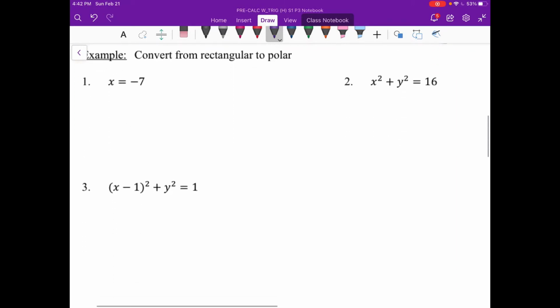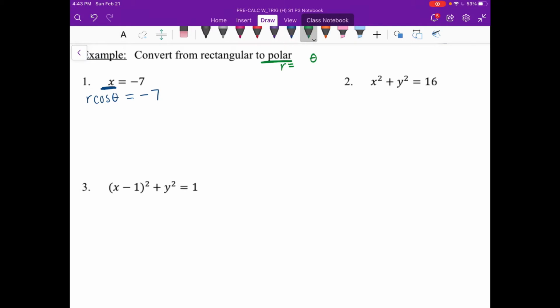Okay? So the first part of the notes will be to convert from rectangular to polar. Again, I'm going to make a side note, your polar should be r equals, and there should be some thetas in your final answer. If there's any x's and y's, you are not completely done. So think about how you get x to be in terms of r and theta. So x can be replaced with r cosine of theta, right? So we can just replace that. That's an identity. It's a property. So we're good. And that equals -7.